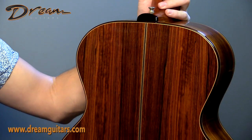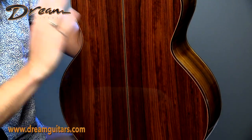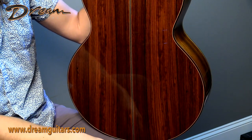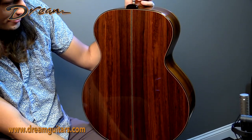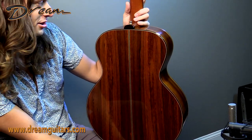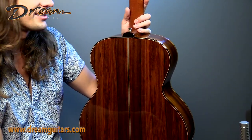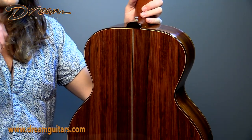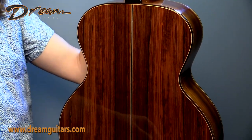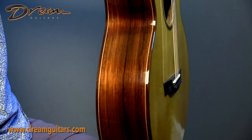Back and sides, as I mentioned, are Brazilian rosewood. It's got this lovely lighter chocolatey color to it. Very straight grained, very tight grained. This is some good-looking pre-war-looking stuff. You don't really find Brazilian like this anymore. You just don't. And so it makes sense, perhaps in 1995, that it was a little easier to come by, and so here we are. Such a desirable wood. And stable, too, which is the other nice thing.